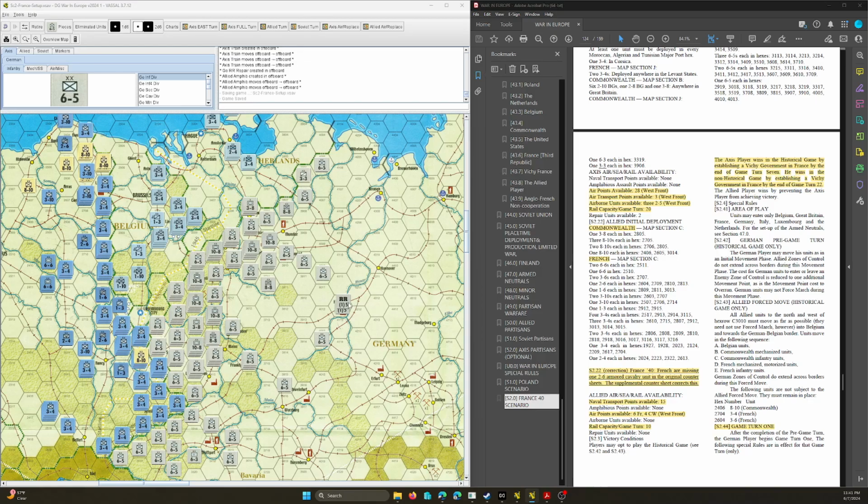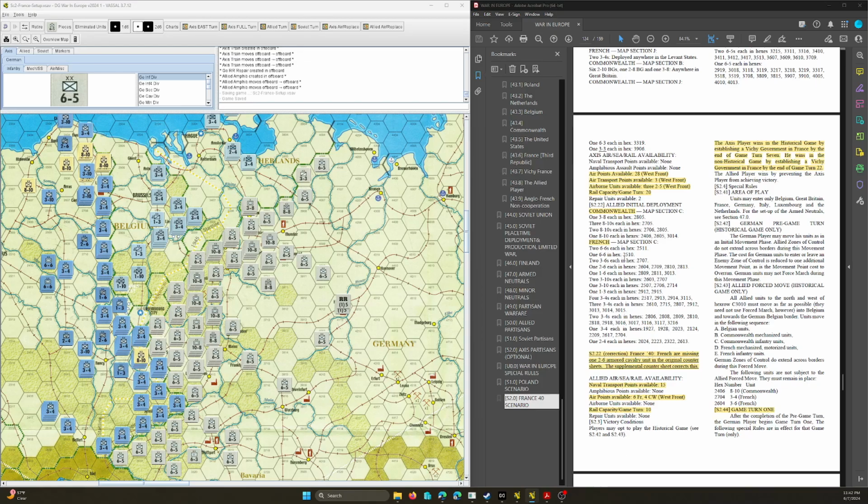They do have 2 railroad repair units, which we'll start using as it goes by here. And that explains the German setup here. The Commonwealth and French, see the setup here. Now this is new, naval transport points. They have 15 per turn.